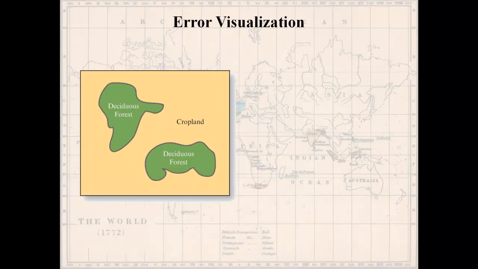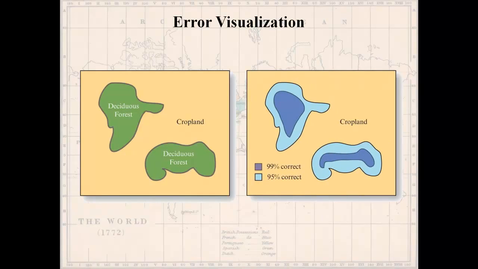So here's another visualization you might be able to use for polygons. So let's say you say it's forest or it's not forest. Well, on the edges of the forest you're not sure. Is it really forest or is it maybe transition to cropland? So it's kind of hard to tell exactly where the boundary between forest and cropland is. So if you had a good error analysis, you might be able to say, well, I'm pretty sure that the forest in this darker color is really forest. This other area may be transition, it might be mostly forest, it might be mostly cropland, so I'm pretty much 95% sure that it's forest, but it could be a large percentage of cropland in there.